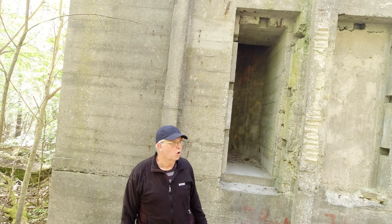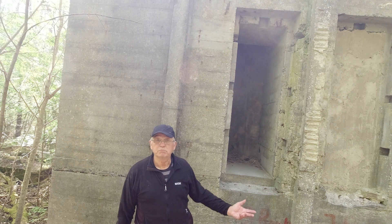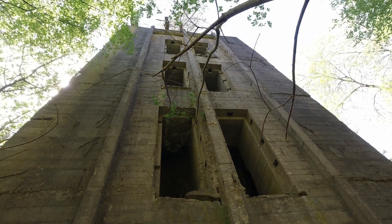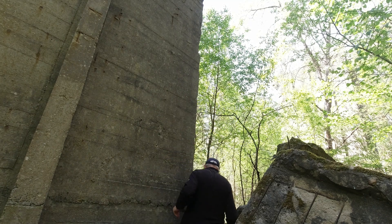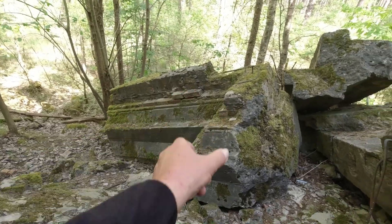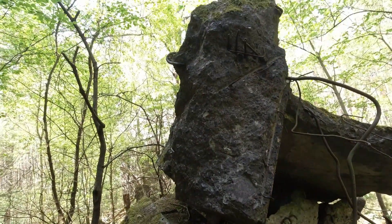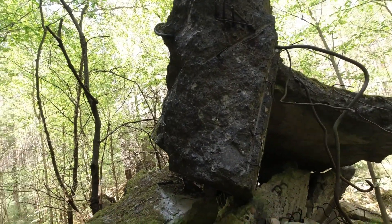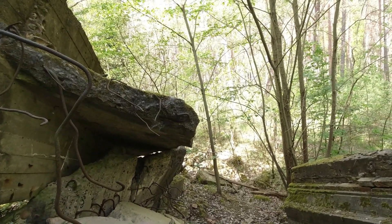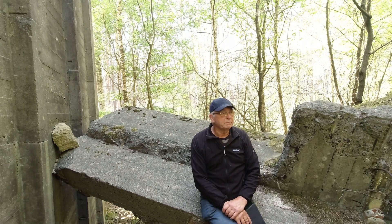One of the reasons why these things were called the Weisshäuser, or white houses, is because at one time they had a white brick facade on the outside - obviously it's gone now, and the locals may have taken it for their own houses, who knows. You can see they've got some kind of architectural feature there. You can see how thick the concrete actually is - that's about probably a metre and a half - and you come across here and you'll notice that section is about a metre in thickness. They're trying different thicknesses to see which is the best to withstand whatever bombs have been aimed at it. That section there is probably about 250 millimetres, something like that.